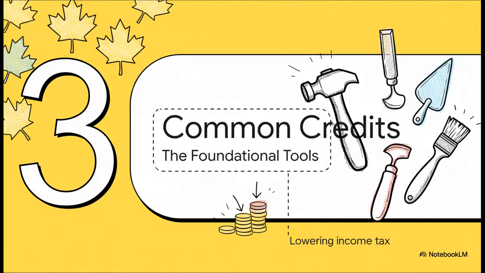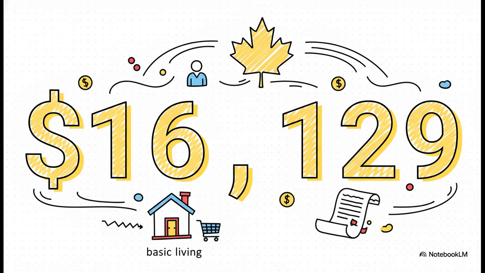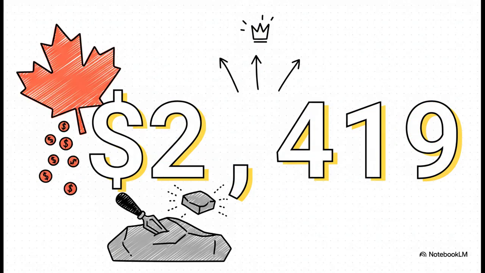Okay, so let's look at the credits that pretty much every single taxpayer in Canada can use. These are the foundational tools in every sculptor's kit, starting with the most fundamental one of all. Every Canadian resident gets something called the basic personal amount. This just recognizes that a chunk of your income is needed for basic living. For 2025, that's a credit of up to $16,129. So what does that actually save you? Well, remember our rule. We apply that 15% conversion rate. And just like that, a large credit amount translates to a direct reduction of your tax bill by about $2,419. That is the real magic. That's the first huge chunk you get to chip right off your tax stone.